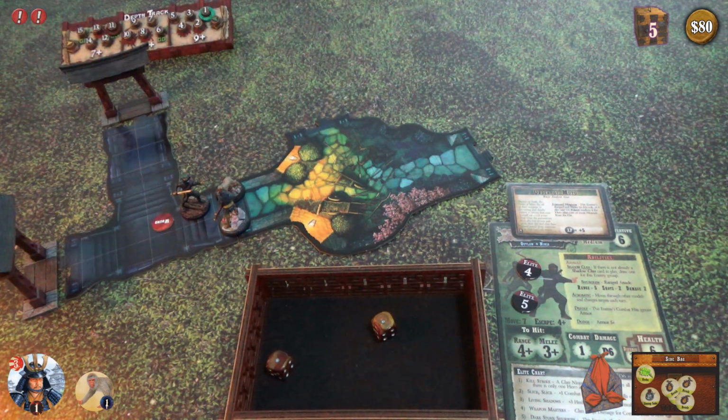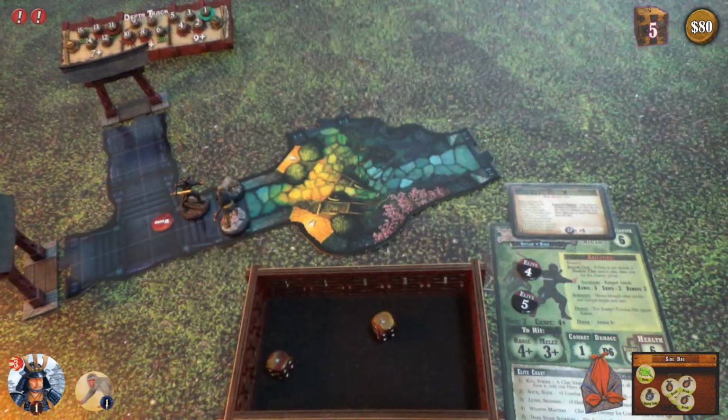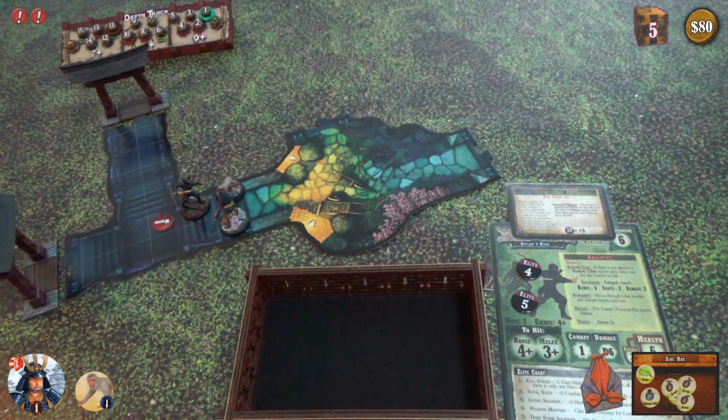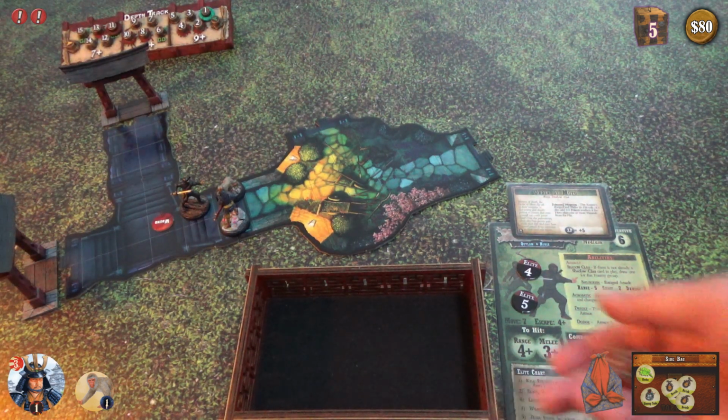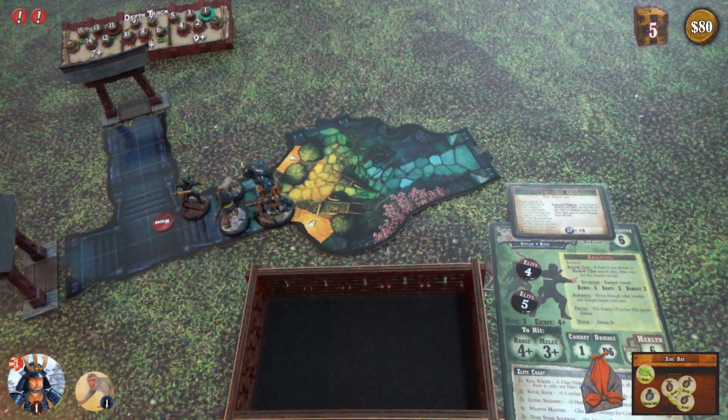Double ones! Ambush attack! There are fiendish creatures and demons in the dark places of the world. Ambush attack! Draw a threat to immediately ambush the heroes. I've drawn an Oni and 2 Tengu. The Oni will attack Hattori, and then we will each get 1 Tengu.